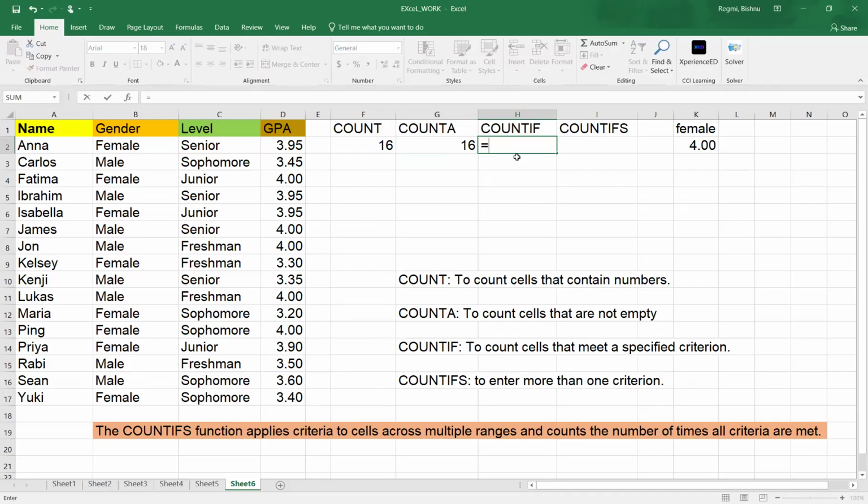We want to know how many students are female. So that is one criterion. How you find that is, you write COUNTIF and then open parenthesis, and then you need to give a range. Range means where you want to look. We want to look at gender.